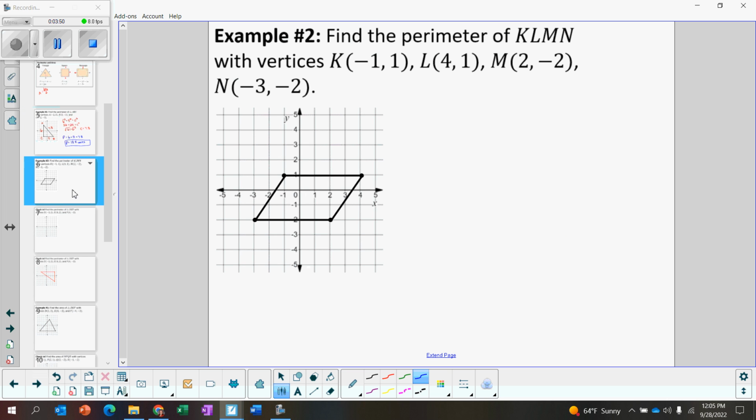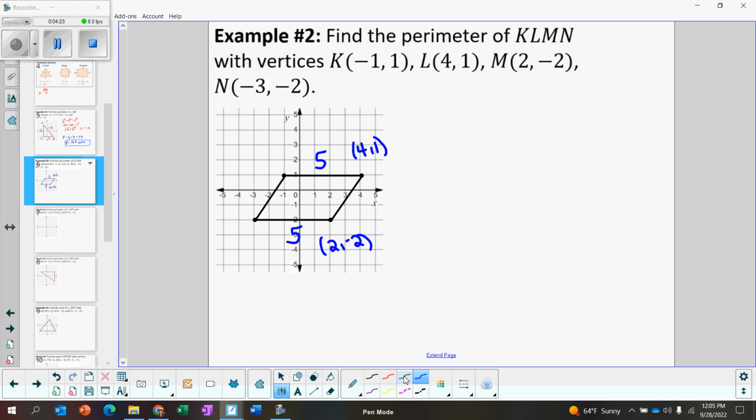This next one, we're looking for the perimeter of this parallelogram. We can count the boxes that are horizontal: 1, 2, 3, 4, 5. It's going to be the same over here. But now we have some diagonal boxes. Again, you could choose to draw it so it made a right triangle and use the Pythagorean theorem, or let's say this time we use the distance formula. That was (4, 1) and that was (2, -2). Get some more practice with the distance formula in here.